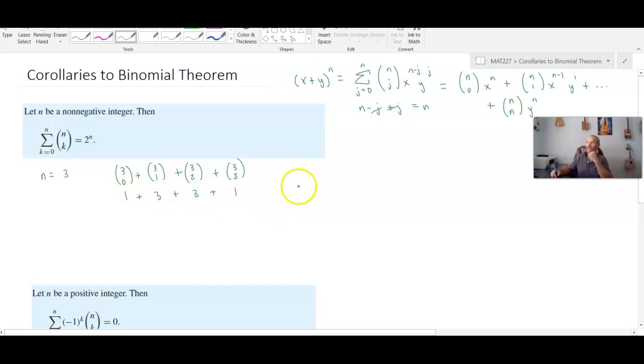It's the fourth row of Pascal's triangle, and we can see that these sum to 8. And that's the same answer that we get if we took 2 to the third power. Well, 2 times 2 times 2 is exactly 8. So rather than having to add up all of these terms, this right-hand side gives us a quick way to say, if what you want to do is add up a bunch of combinations of choosing n things, and choosing them 0, 1, 2, all the way up to n times, the sum is more easily calculated by just taking 2 to the nth power.